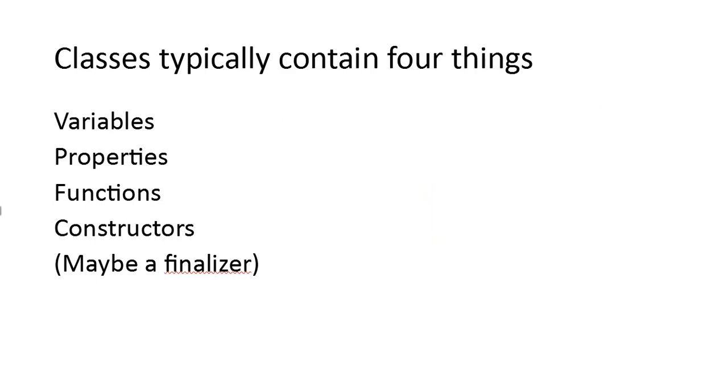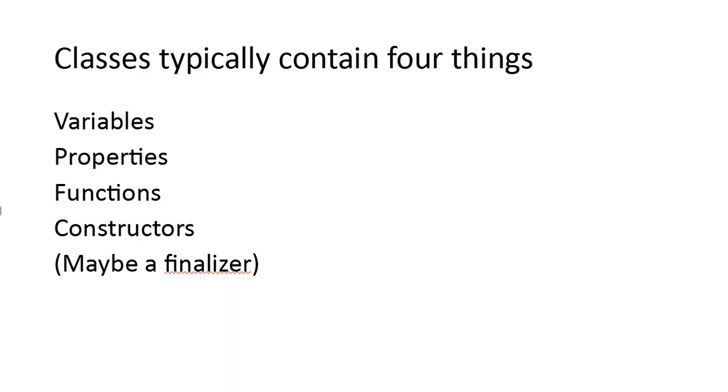What kind of things do we find in a class? Typically, a class will have variables that represent its state. It will have properties. Properties are very much like variables. I'm going to get to properties in a separate video. Functions and constructors. There is no such thing as a destructor really in C#. There's something called a finalizer that, if you use the tilde notation, you can write something that looks like a destructor. However, that's actually called a finalizer, and it gets called when that object's dispose method is called. So it's not really a destructor like it exists in C++.